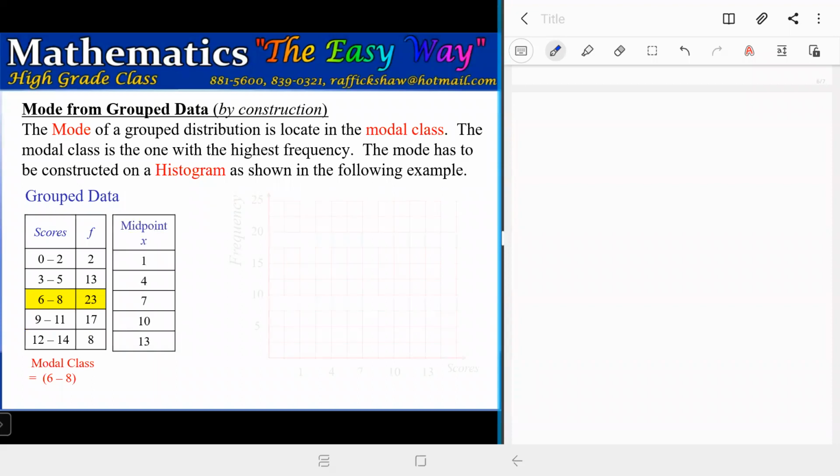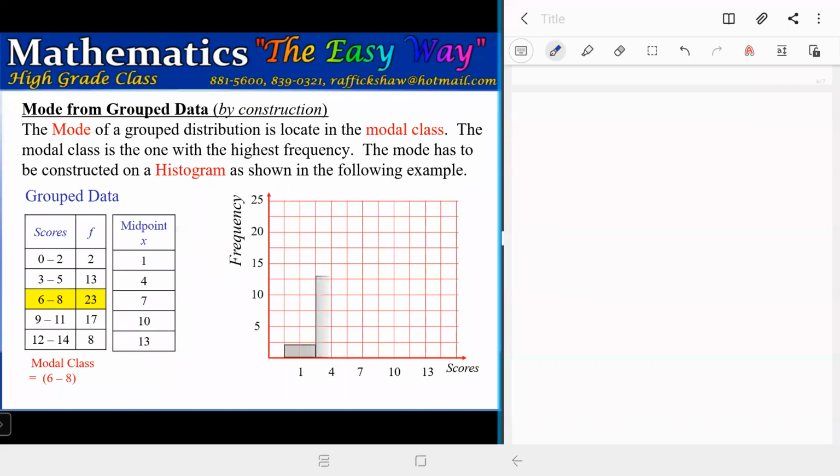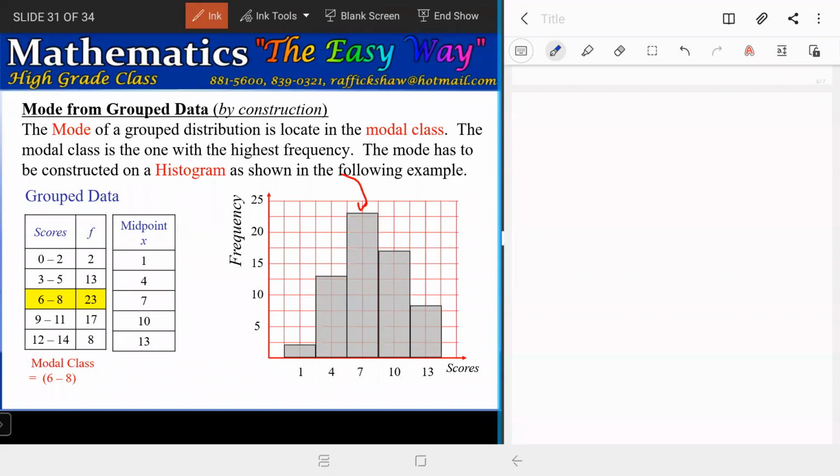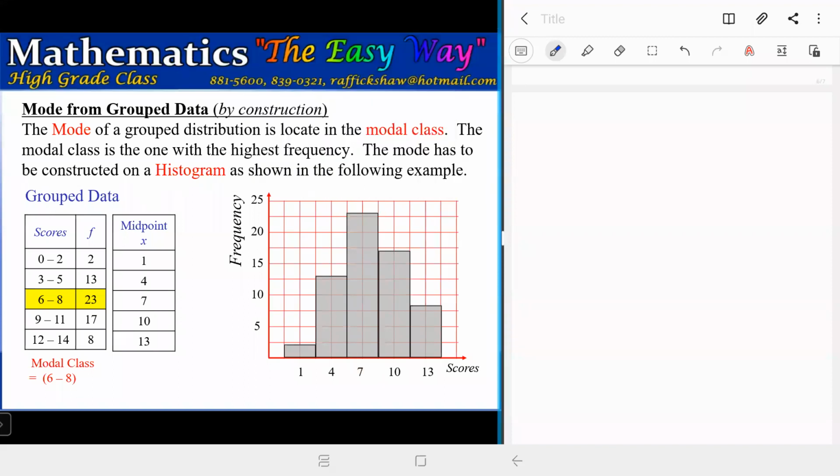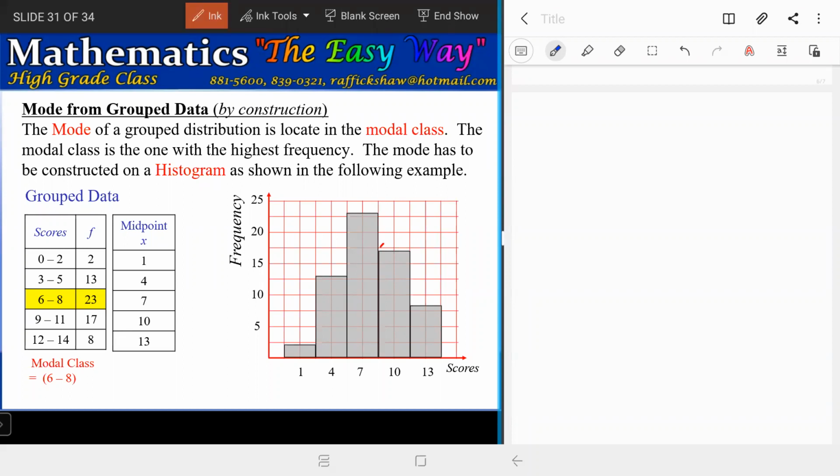So see here, we're going to draw the histogram again. All right, so draw the histogram. So when you draw the histogram, guys, this is the modal class, the one with the highest bar. This one is the modal class. And see, if you notice this bar beside it, this bar that comes afterwards is taller than the bar before it. So it means that the mode is not going to be in the middle. It's going to be more to the right, closer to the taller bar. Right? The mode is going to be more to the right of the middle.